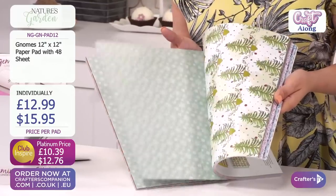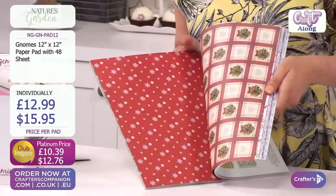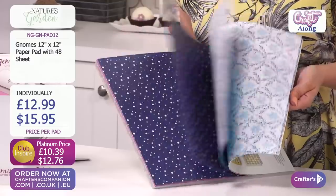You know, you've got in here lovely tartan colours, you've got things in here which you could just use sections of for almost paper piecing in design. Plenty to be done with these, all of those different pages.